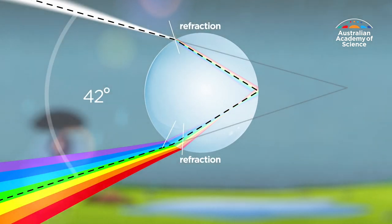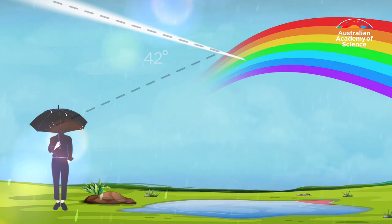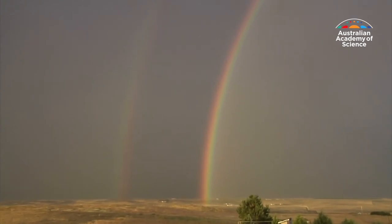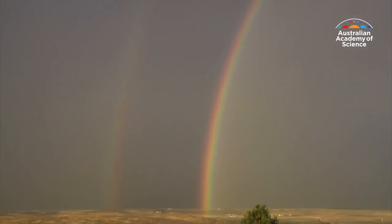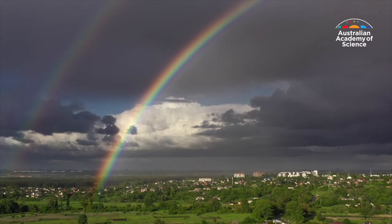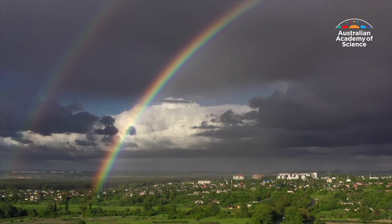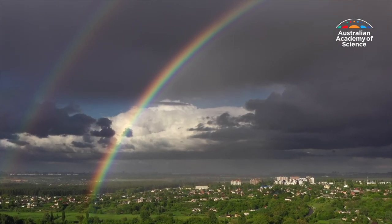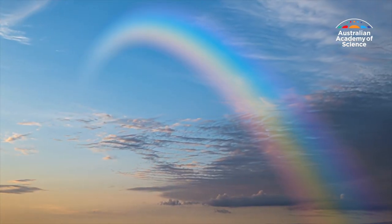at an angle of about 42 degrees for us to see the biggest and brightest rainbows. And sometimes we may even see a secondary or tertiary rainbow if the conditions are right. These are much rarer and fainter as they involve more complex paths through the raindrops which fewer light rays will take. You're going to need brighter and brighter sunlight and more and more water droplets to be able to see them.